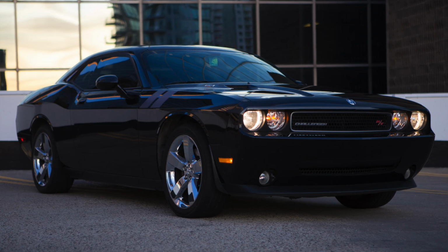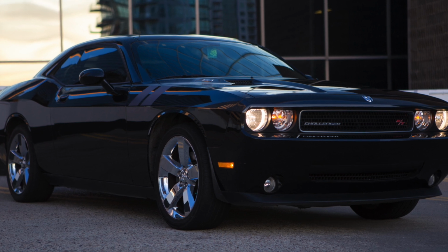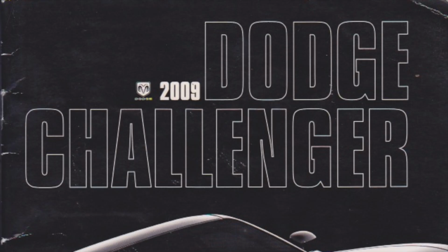So I remember when I first took my car home from the dealership, it was strange. There was definitely something special about the car. People would be walking down the sidewalk and just completely stop what they're doing and turn around and stare at you the entire way that you would drive by. I would park my car somewhere to go and run some errands, I would come out and I would have a group of people around the car checking it out, trying to see the interior, asking me questions about the car. It was so new back then. There was not pretty much any of them on the road, and it got a lot of attention from people. It was definitely a special car.